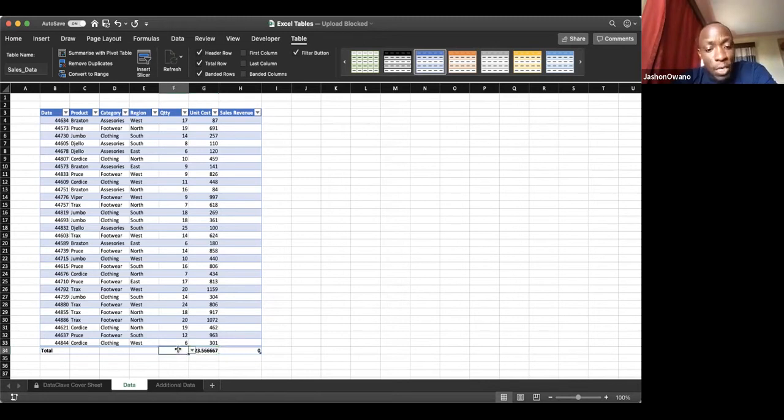And you will see that automatically a figure appears there. Then I'll come to the quantities column, which is column F. For the quantity sold, I want to know the total number of units sold for the various commodities. So I will pick the sum, so that it gives me an addition of all these units we have in here. If you are working with normal data, for column G we would have needed to do an average function, and for column F a sum function, which, if you're not very good with functions and formulas, becomes a challenge. But because we are on a table, we are able to just come and click.